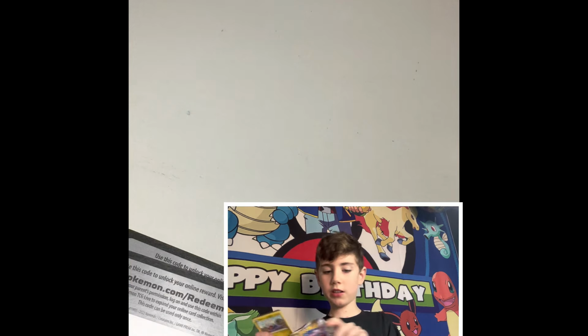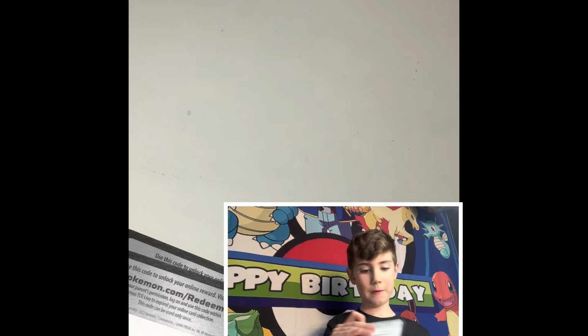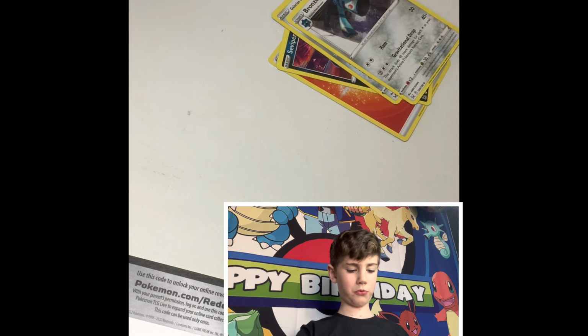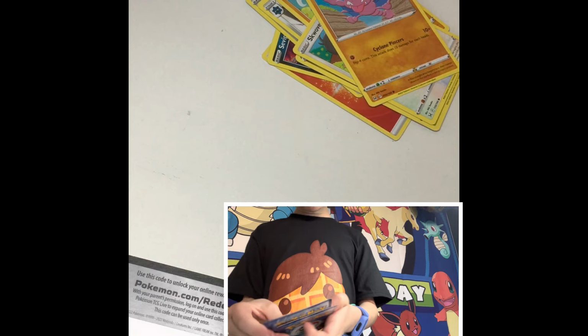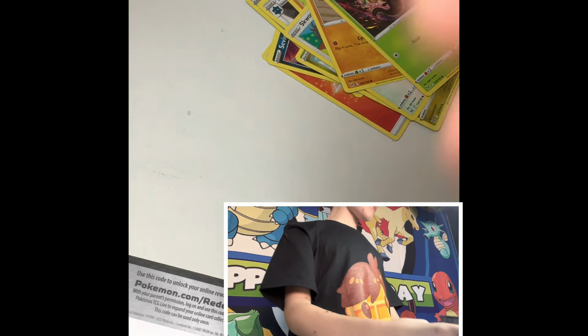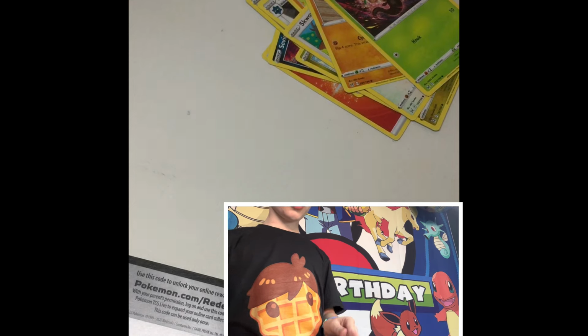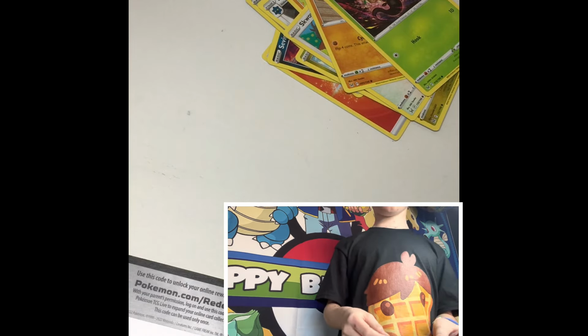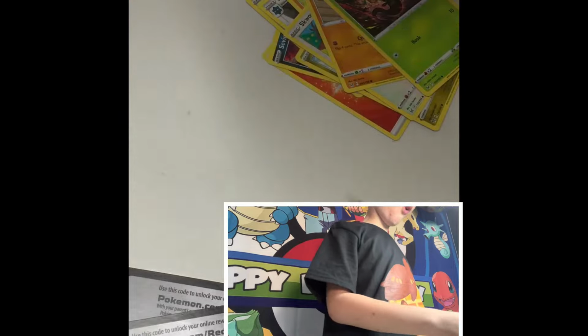Light border, that's fine. But not as good as the black border. One, two, three, four, flip. Fire energy. I'm not going to say them because I don't know the names of most of these. Oh, giant Pikachu VMAX Gold! Let's go! Look at that! Giant Pikachu Gold VMAX. Out of a white border. Literally, white border and a giant Pikachu VMAX Gold.